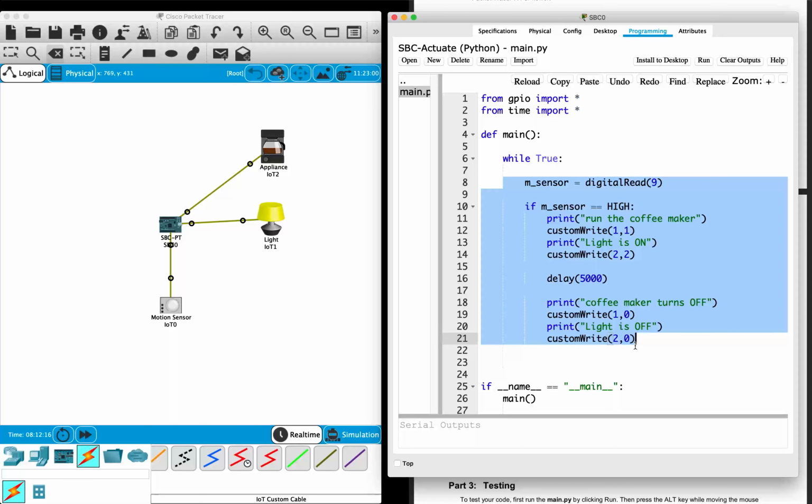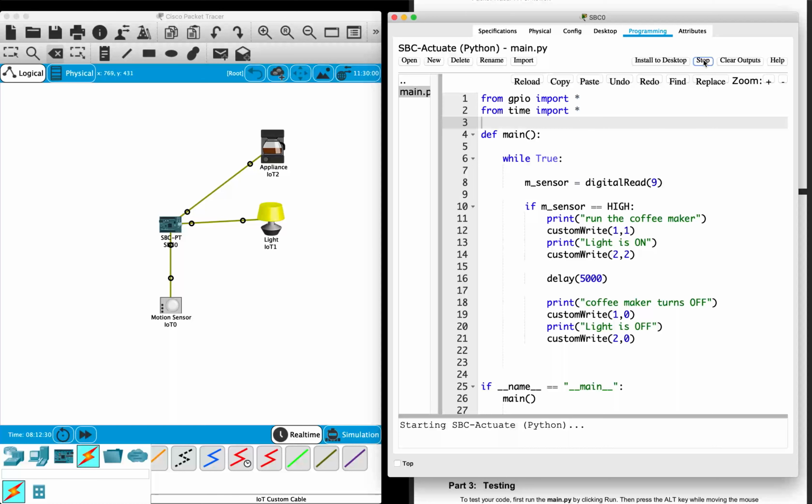So now let's run this code and see if it works as a scenario. So now we run the code. So here it is starting the SBC actuate.